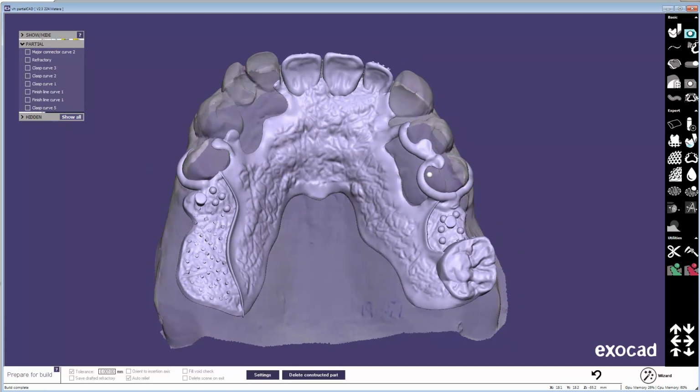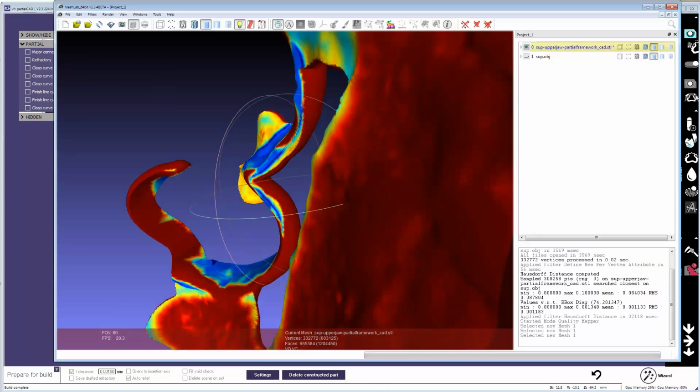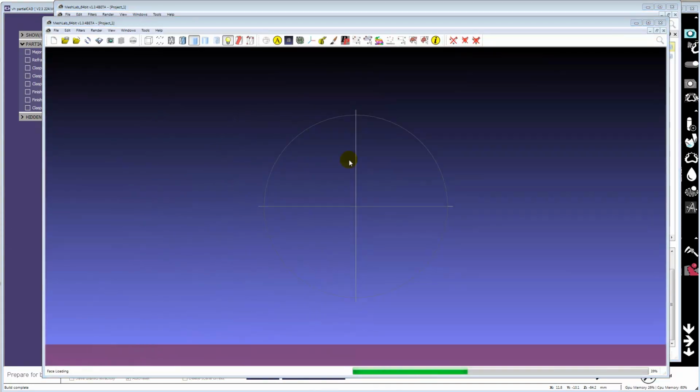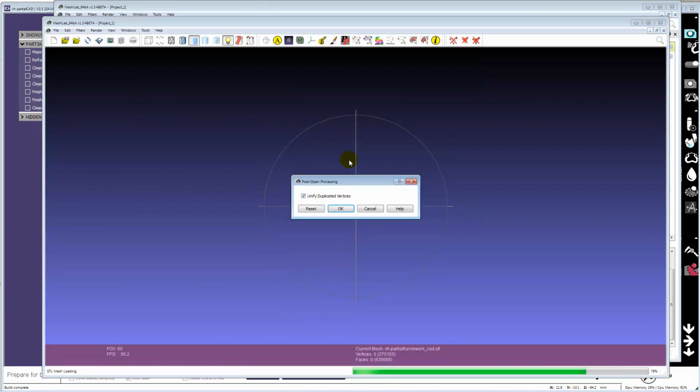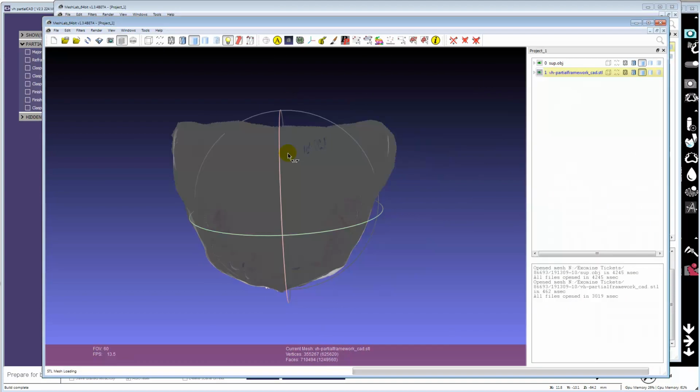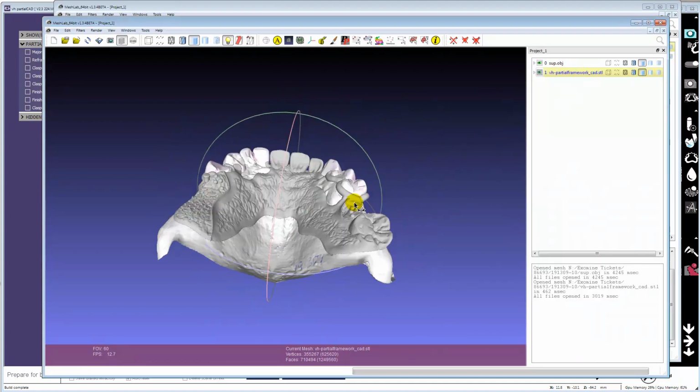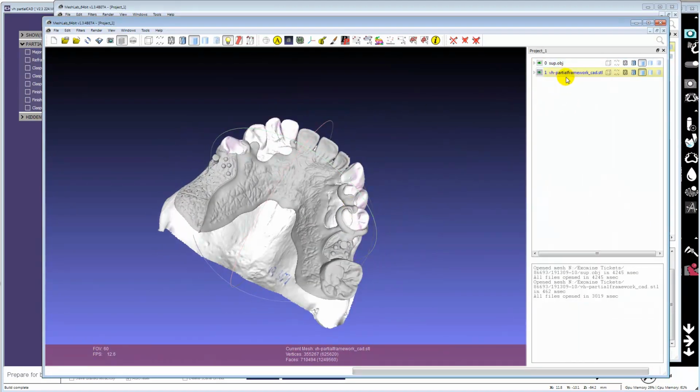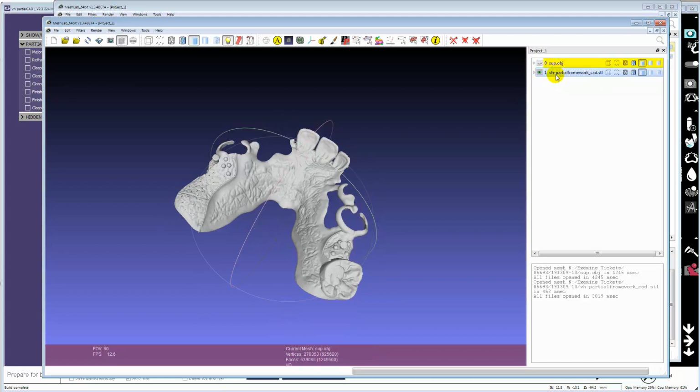As far as the clasps and the major connector goes, we should jump over into MeshLab. I mean, I'm assuming most of you are familiar with MeshLab. Just in case, it's a free program, and you can quickly get these. It's particularly useful for getting distances between objects. At least that's what I use it for. Let me just quickly show you how to do that.